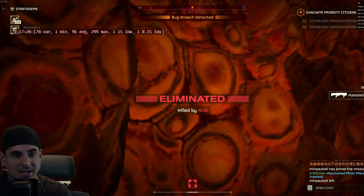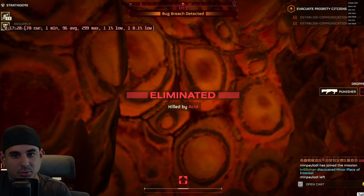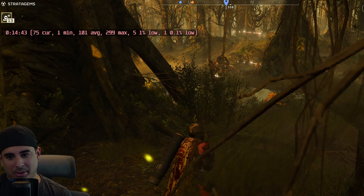The next game I want to move on to is Helldivers. Helldivers is a bit unusual in that it's pretty poorly optimized — a 4090 in 4K only gets about 75 FPS, and it uses a lot more CPU than it should. On stock it was about 74 FPS and overclocked it was about 75 FPS. If you can run basically max settings, you'll get about 75 FPS, and I think that's where you want to be. I have actually played a lot of Helldivers on this GPU, and I'd be perfectly happy running a 6900 XT on it.